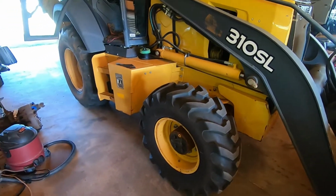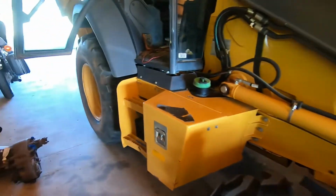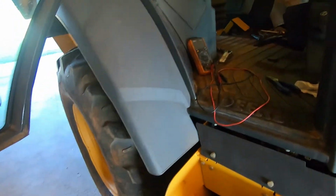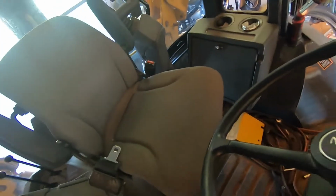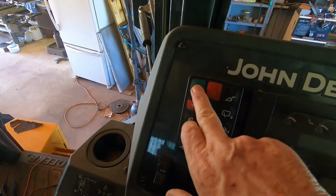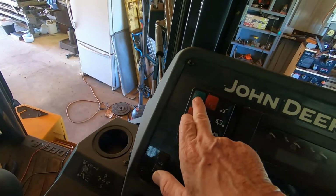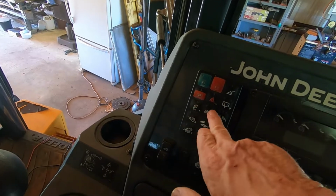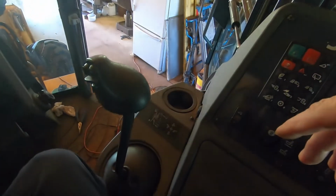Okay, today we're working on a 310 SL John Deere backhoe. A couple of days ago we were having a problem. When you get up in here to try to crank this thing, we didn't have any power coming to this keypad. Right now I've got the battery disconnected, the same thing, nothing. None of this keypad would work. Nothing would come on inside here, even the interior light.